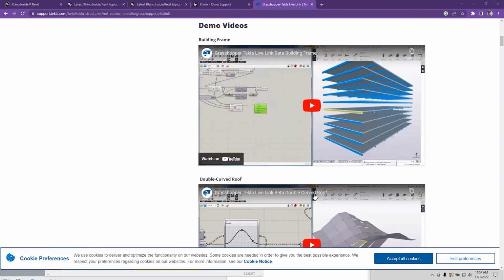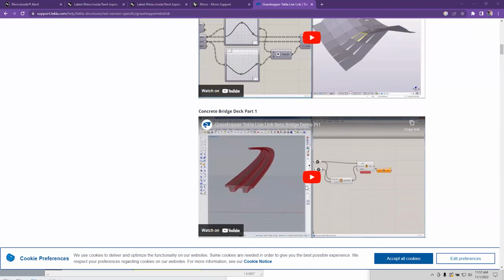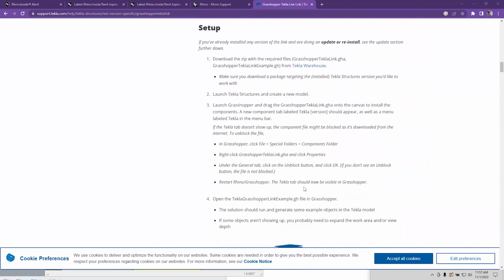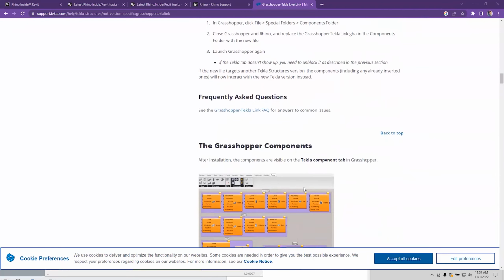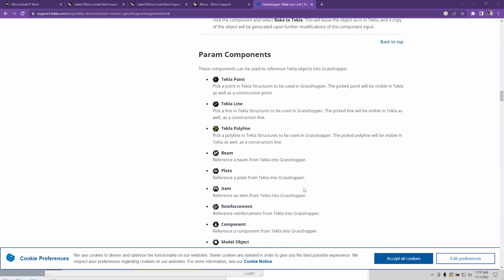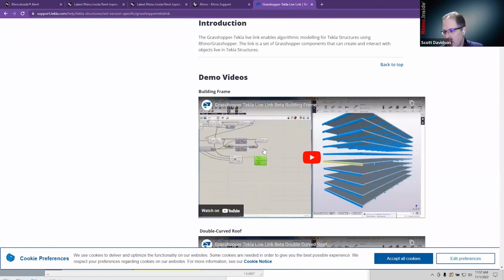I was trying to implement it for a project, but once it got to, I don't know, over 500 members, it got very buggy. But it was actually working. It probably needs a little more work for the Tekla side, but so far so good. You might have to slow it down too, because of timing issues. If you were in both Rhino and Tekla at the same time, you may have timing issues.